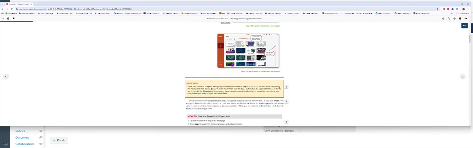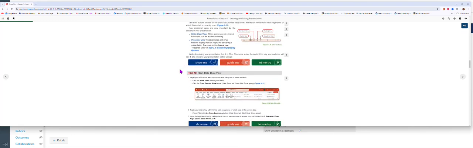But you can scan through this. You don't necessarily have to spend hours reading every single word. It's just showing you how to open stuff, how to use templates, how to save and open files. Most of those are fairly straightforward. And you're more than welcome to open PowerPoint and just try a couple of those items out, just to make sure you know how to do them. But even if you don't do that right now, you will have a chance to do something similar in some of these little assignments.